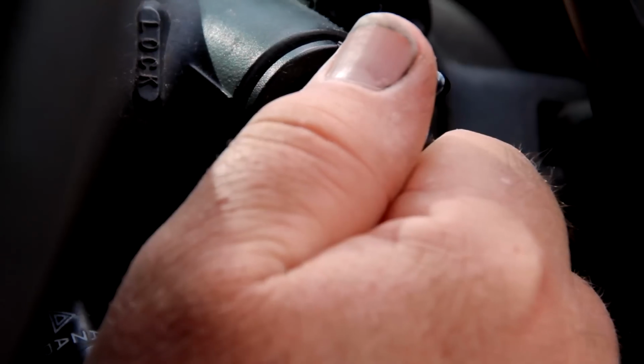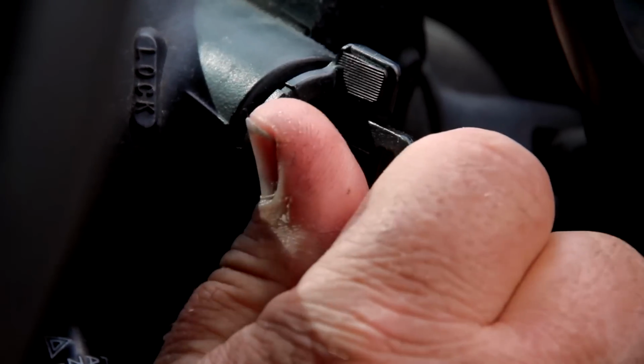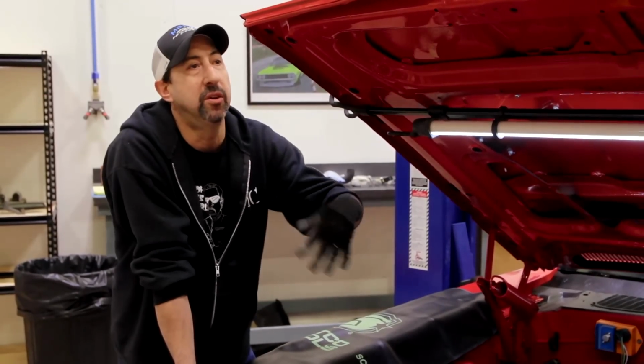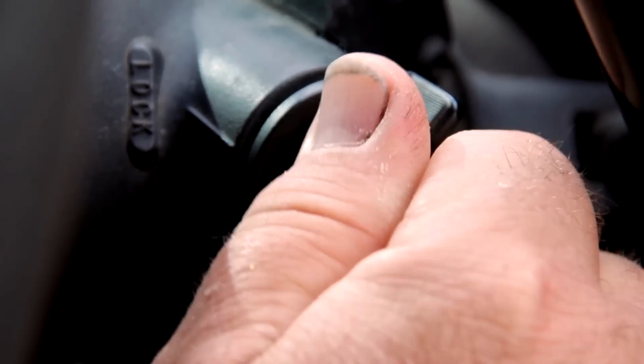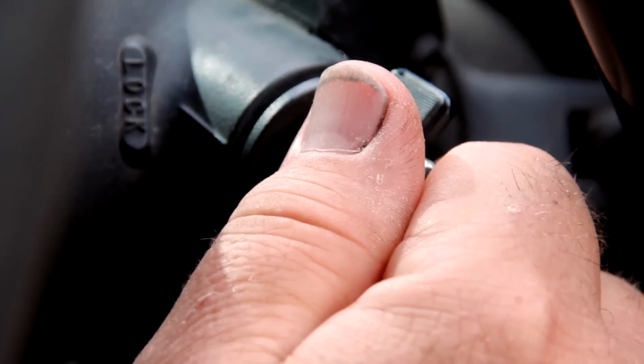And what Mark is explaining is whenever it's in the start position, meaning the motor's cranking, you're getting ignition, and so it'll actually fire the motor. But as soon as you let off the start position to have it in the run position, we're losing circuit. So it's something in that steering column. We noticed the lock mechanism was messed up on the ignition, and the ignition just feels funny, so there's obviously more things wrong. We probably want to go through this, though.